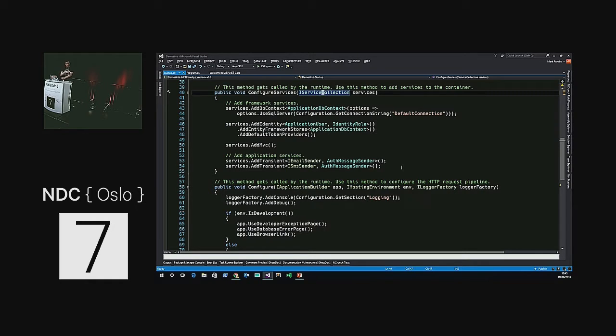Okay, so now you might say, well, I don't want to use those things. I want to use StructureMap, or I want to use Autofac, and I completely wouldn't blame you. And what you can do is hook StructureMap or Autofac up as the provider, as the container for the built-in dependency injection system. So if you've got an ASP.NET MVC 5 and Web API application that's using Autofac, and you've got like 1,000 lines of setup of all your dependencies, right? It takes about 12 lines of code, and you can say to the service collection, use this as your IoC container, so like services.UseContainer, and then pass your Autofac container or your Ninject container in there.